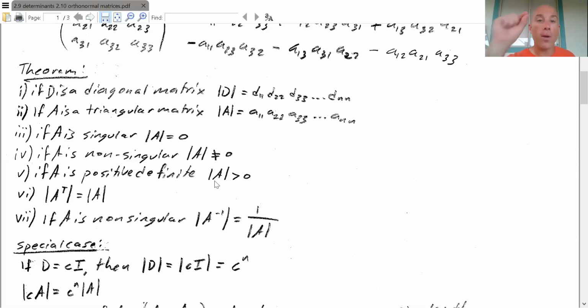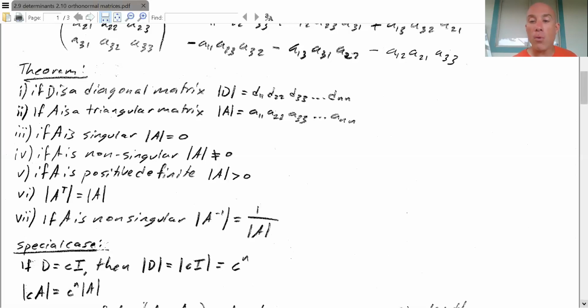Now, if A is positive definite, I know that the determinant is positive. Watch out on this proof though. If A is positive definite, then the determinant is positive, but it doesn't go the other way. Positive determinant does not tell me anything in regards to positive definite or not. No information. The determinant of the transpose is equal to the determinant of the regular matrix. And remember, we're only talking about square matrices. And if A is non-singular, meaning the determinant's not 0, then the determinant of the inverse is 1 over the determinant. That makes our life a lot easier when we need to work with these.